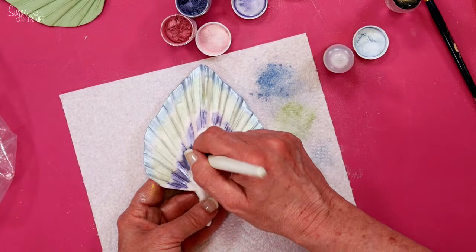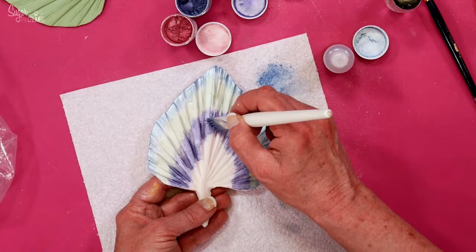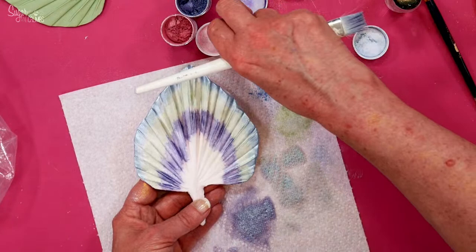This looks a bit odd at the moment, but trust me, it's going to look beautiful. I just wanted to do one with lots of colour on it. And then the pink.